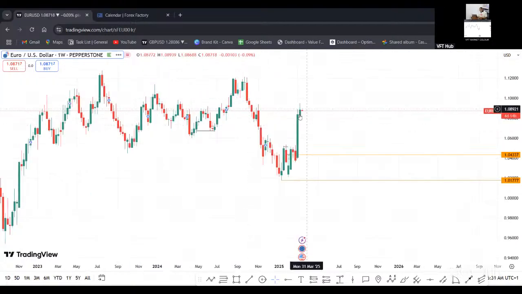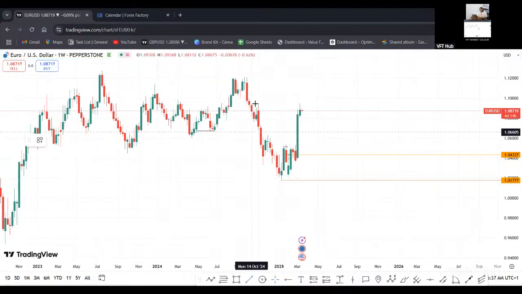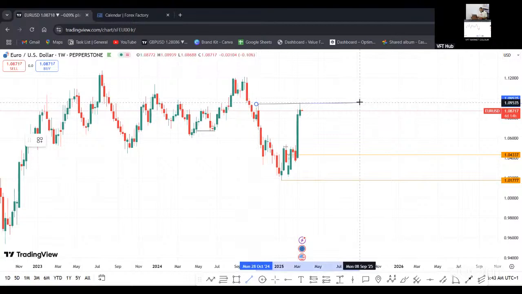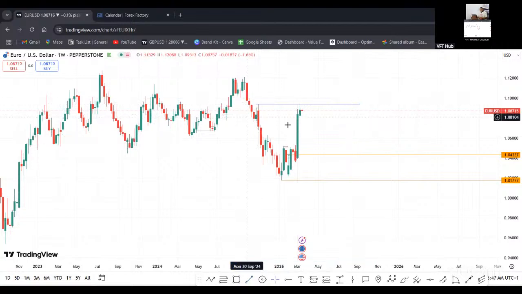Now, on Euro USD, if you look very clearly, you see that price also did a similar thing to what the dollar index did on the weekly time frame. On the Euro USD, it just came above this level right here on the weekly, and then grabbed liquidity, but didn't close above it, then started selling to the downside. This is also a sign that all that happened here was just a liquidity grab and price could continue trading to the downside.